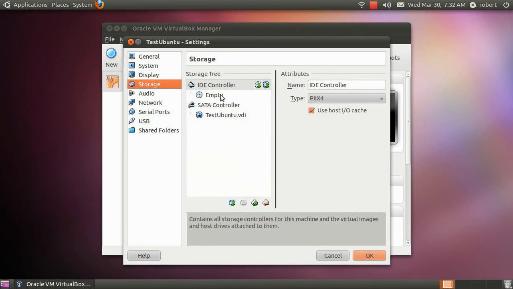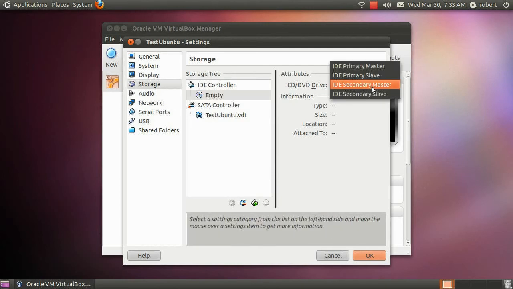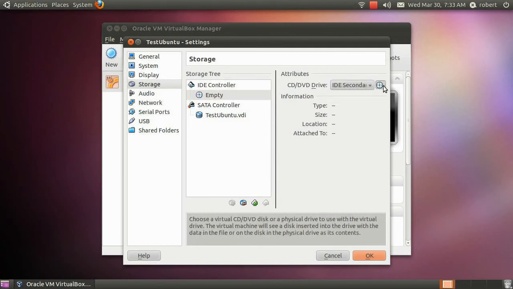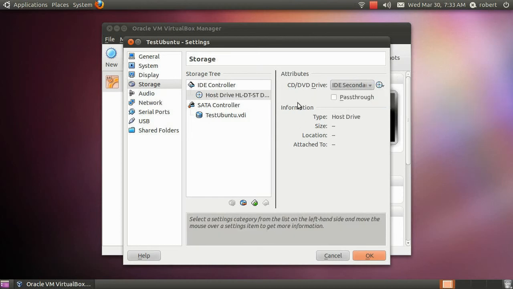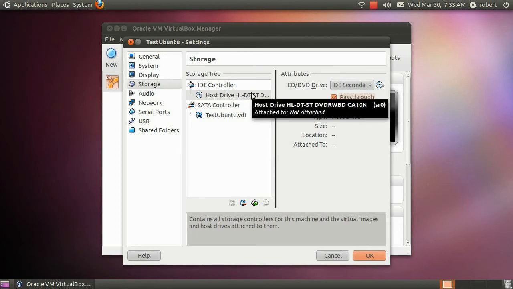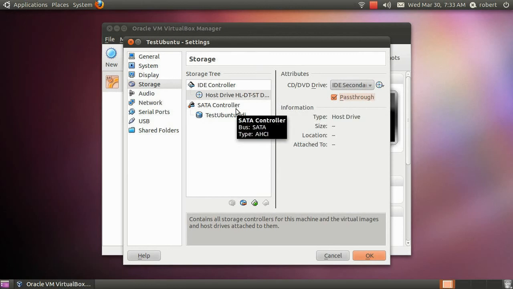Storage, we will notice that we have 2 controllers. One is an IDE controller that is being listed as empty. However, we want to make certain that this is going to be tied to the host drive, the CD-ROM host of our server, and we want to enable pass-through on it because we want the CD-ROM to pass through to our virtual drive.